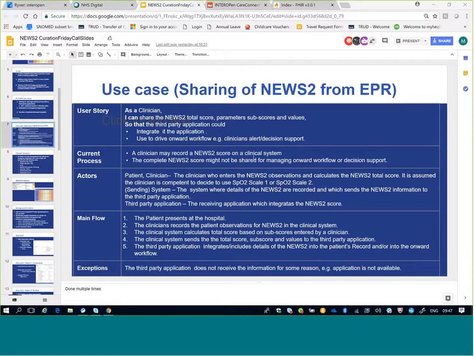Yeah, I think we discussed that. There are use cases, and I think Mike is on the call, who was CCIO at Liverpool, that some clinicians actually are not competent to make that decision. So that creates a situation where they need some kind of on-the-fly support. But I think that's a very complicated use case where they are sending base observations and they don't know which scale to use.